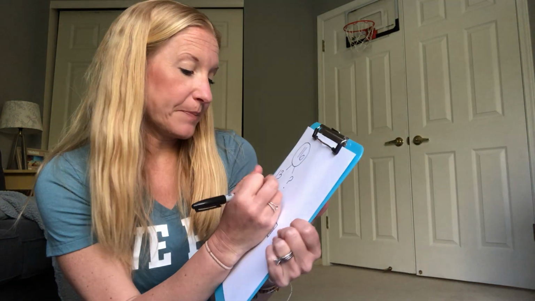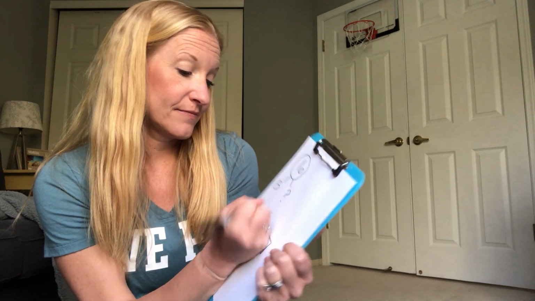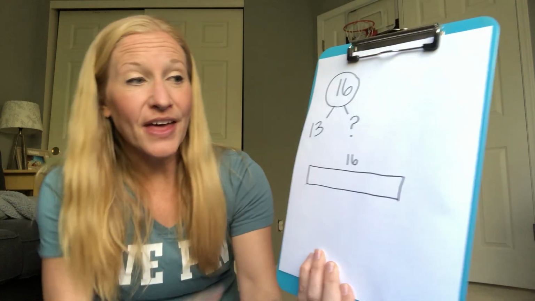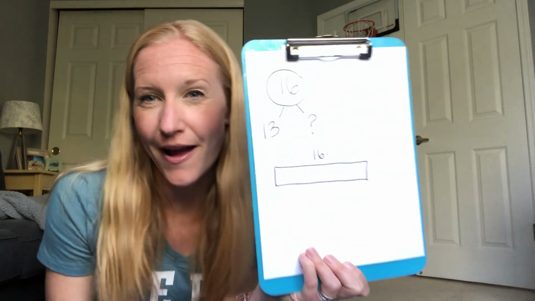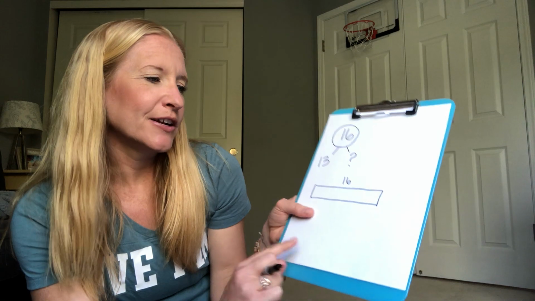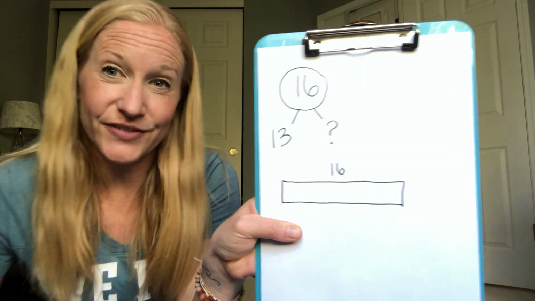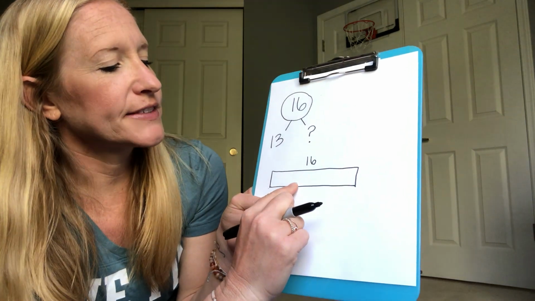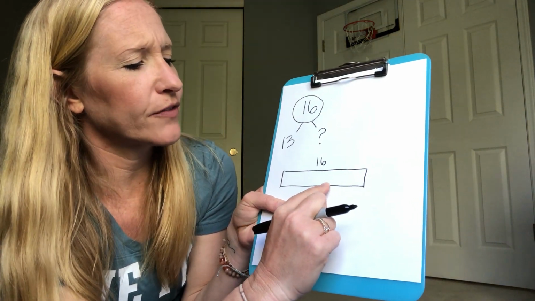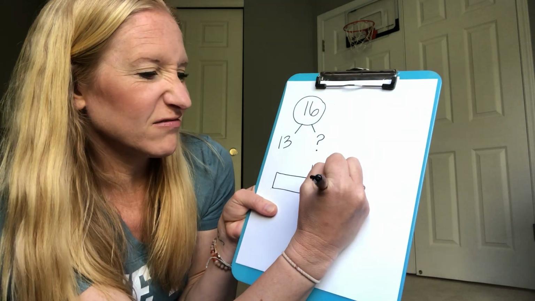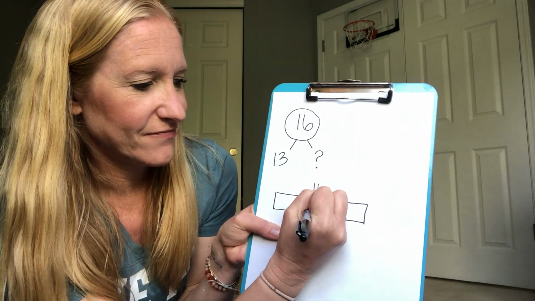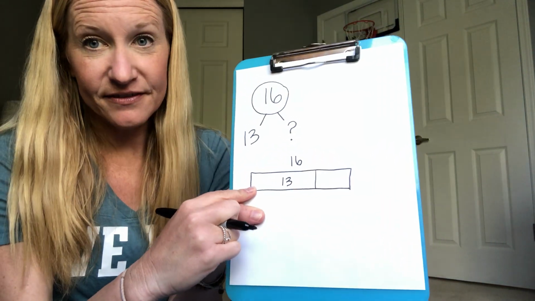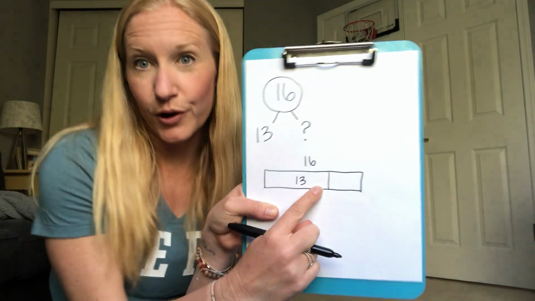And on the top of my piece of tape, I write 16. Because that 16 is my whole. Then I'm going to draw a line where I think 13 would be. So if I pretended that that roll of tape was 16, 1, 2, 3, 4, 5, 6, 7, 8, 9, 10, 11, 12, 13, maybe right there, 13. So if this was my saguaro cactus, there are my 13 birds.